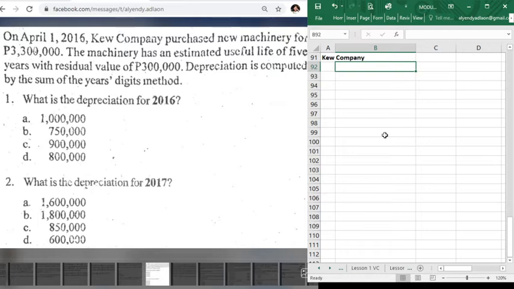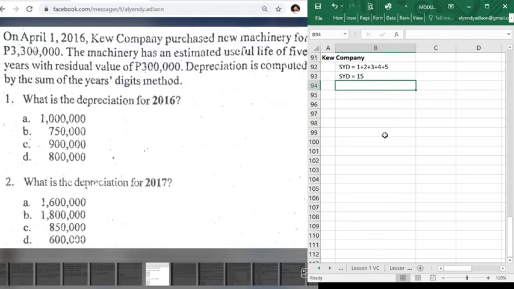Now under the not uniform depreciation methods, we have what is called the sum of the year's digits method, or SYD. This is just to compute the fraction per year and then multiply it by the total cost of the asset. Now, in SYD, the sum of the years, let's say for this example is 5 years. So we just add 1 plus 2 plus 3 plus 4 plus 5. So our sum of the year here is 15.